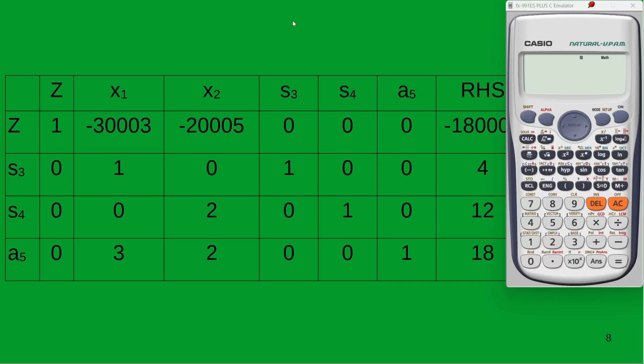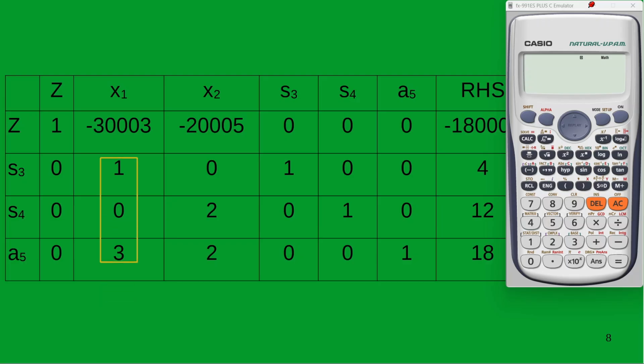So I have my on-screen calculator, and it will be taking up a little bit of space. But I guess you guys would be able to understand. But that's for clarity. Now the beauty of this on-screen calculator is it demonstrates how you do the calculation using a Casio calculator.